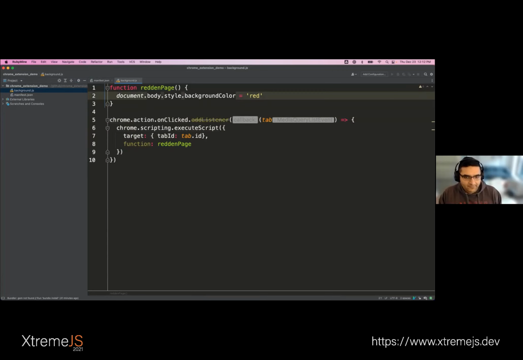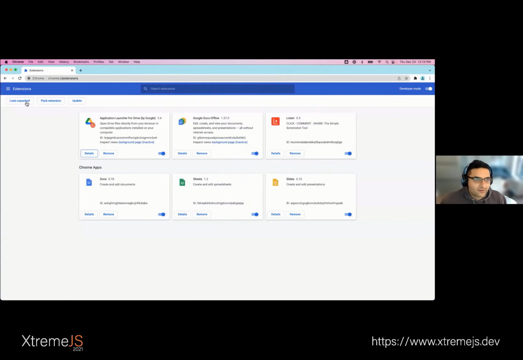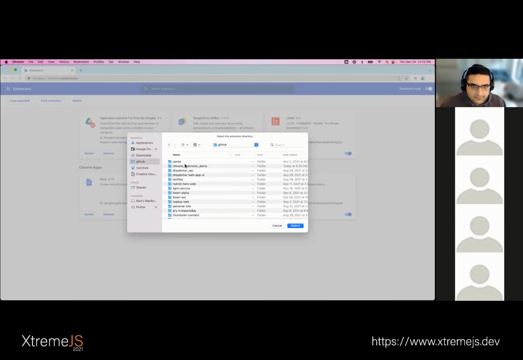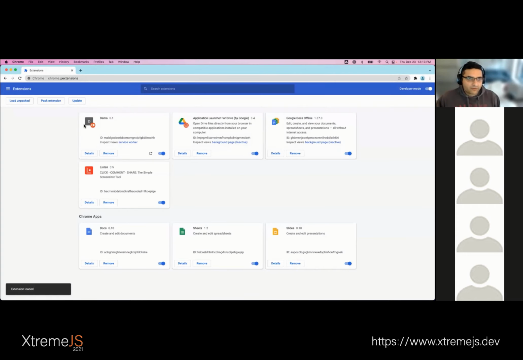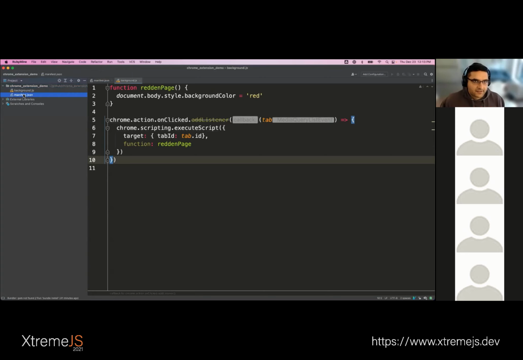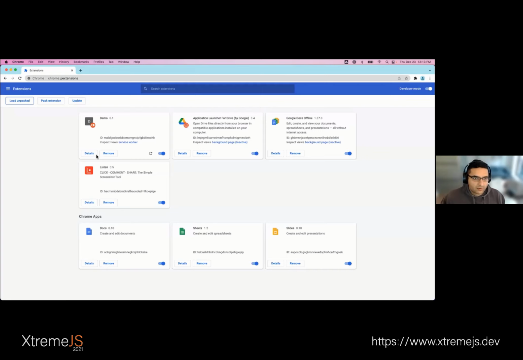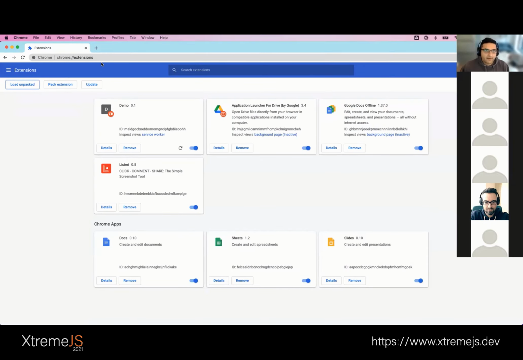That seems about right, but obviously, first time I write something, it's unlikely to work. So let's just go here. We will load that unpacked extension. The right folder. Boom. Now, the reason we don't have a special icon is we didn't declare an icon in the manifest file, but there is a way you can declare icons and have them locally so that it'll pull a custom image. But anyways, let's see if this works.